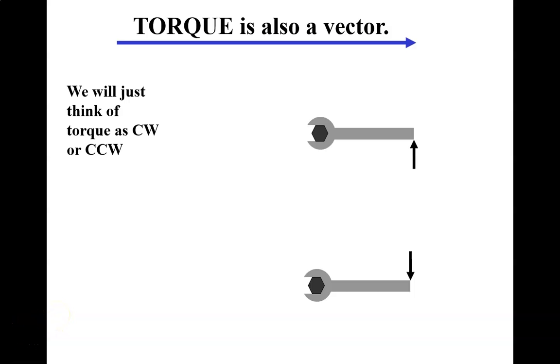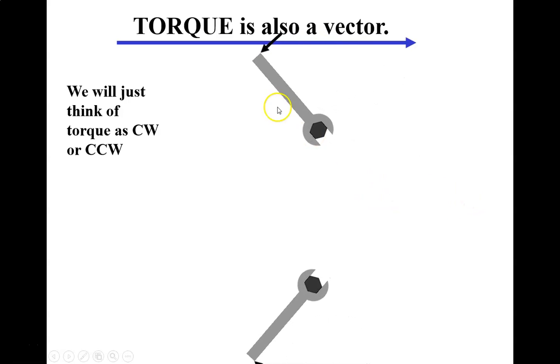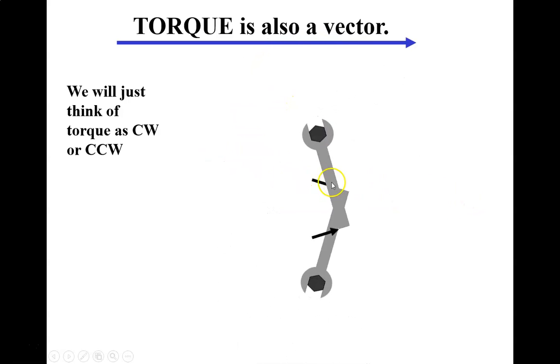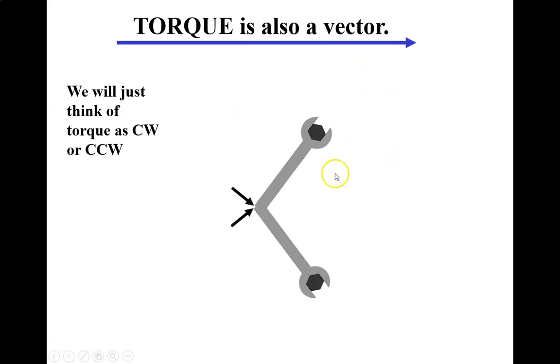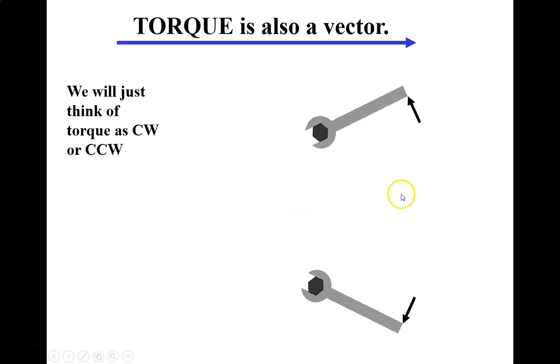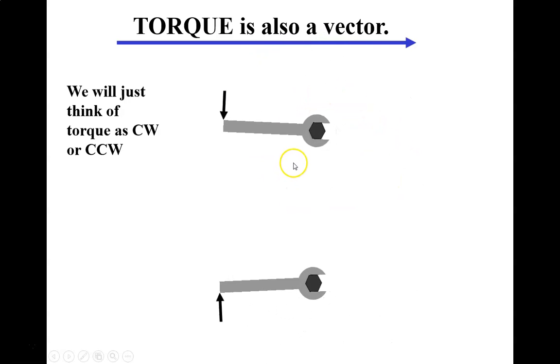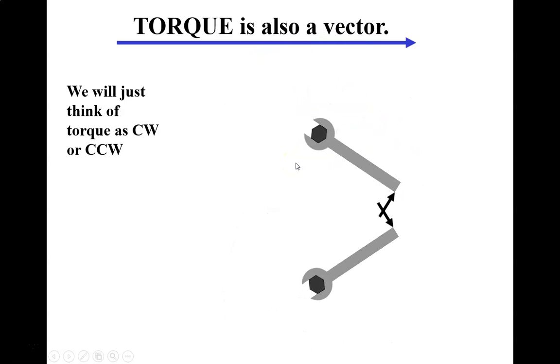Torque is a vector. Now, by saying it's a vector, we mean it has what? Hopefully you haven't forgotten this already. A vector has a direction. So we can't really say up, down, left, or right, because let's look at the top one. Here it's going down, here it's going up, but it's still going in the same direction. So what would we describe that direction as? I'll give you a hint.